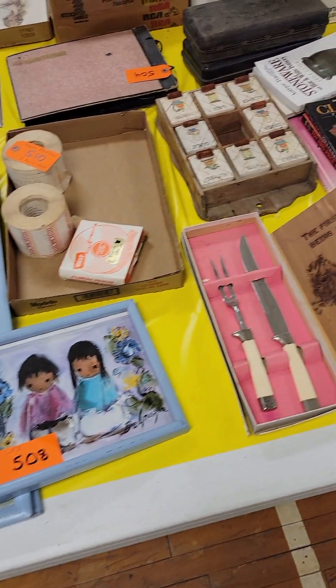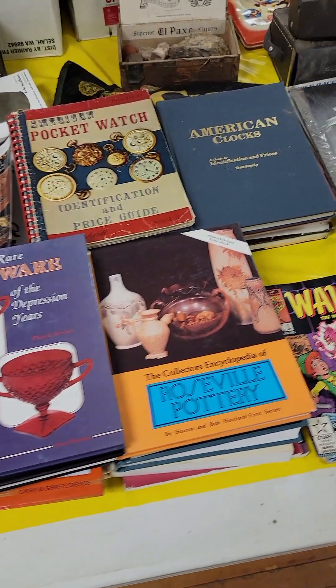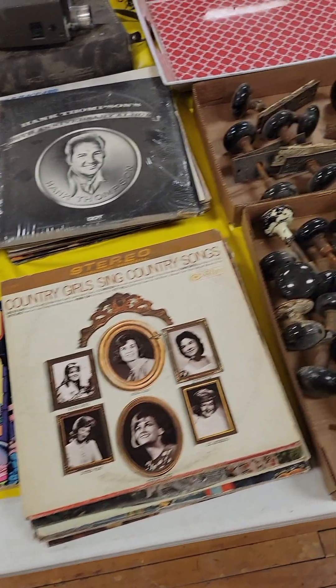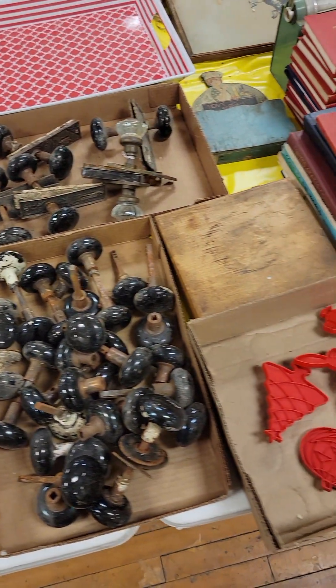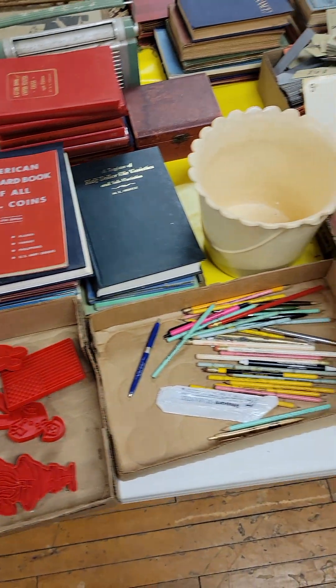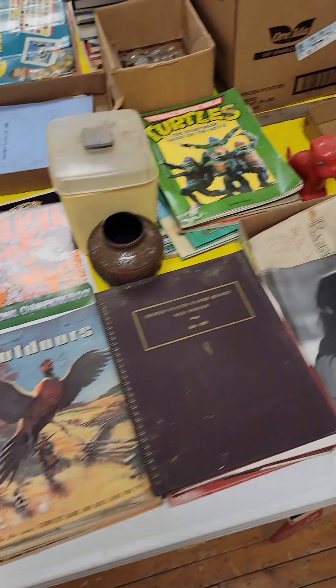The ones with tags are lotted but these here are not. And there's just a lot of books and albums here. A lot of books are lotted — there are informative books about different things, and you have a lot of coin books there, probably ten or twelve coin books. I notice there's some Husker things here and comic books as well.